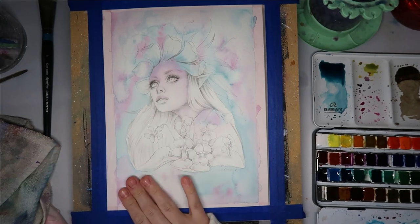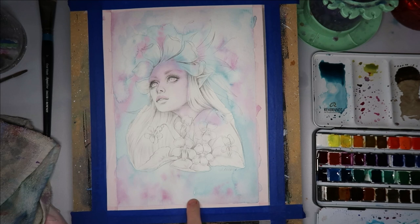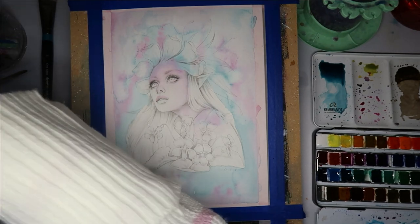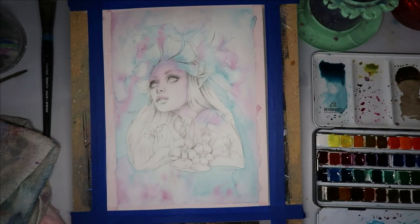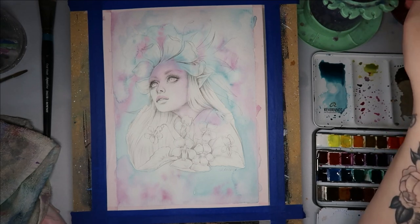So I'd say now that's probably 90% dry. There's a bit there that's missing and I don't know why. No idea. But I do want to switch over brushes. I think I'll use the bigger one, this one. This is a size 4. I'll paint some of these flowers in.